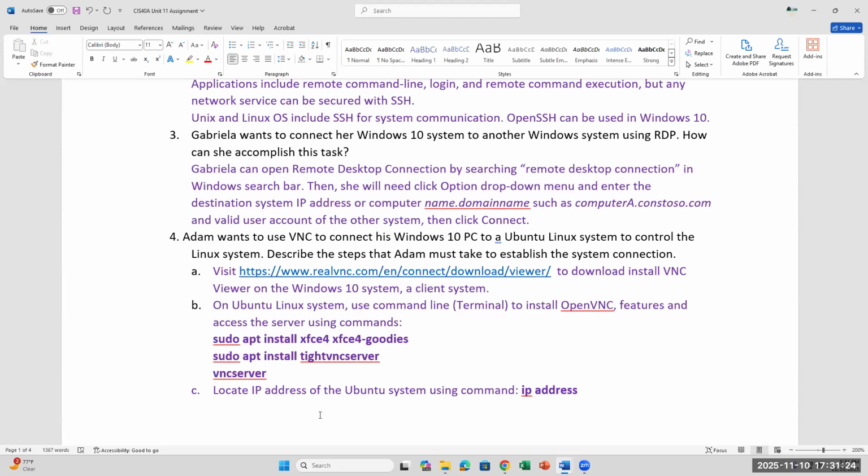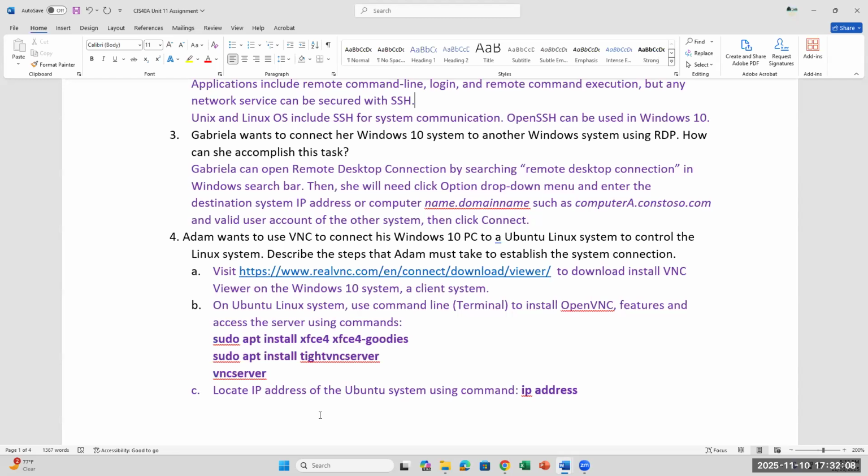So Ubuntu is very similar to what you've seen with Kali, which is a Debian release, right? You're going to use similar commands, almost the same. So TigerVNC server is the one to go. We're going to install that and then execute it by using VNC server. At this point, it's going to activate the Linux system as a server. And I already have my Windows system as a viewer, so that way I can locate the Linux system from the Windows system by putting in the IP address, right?